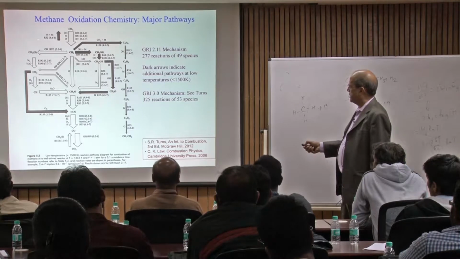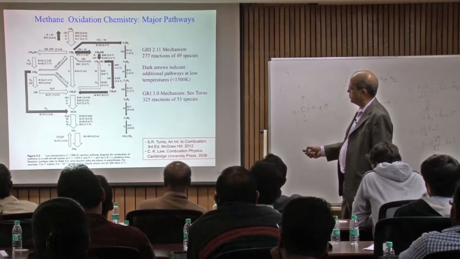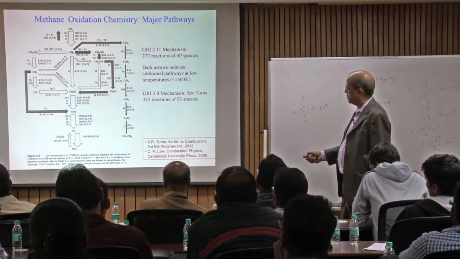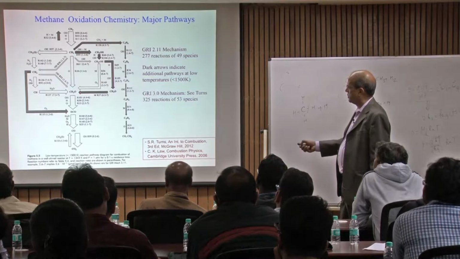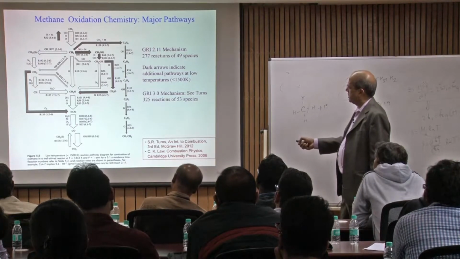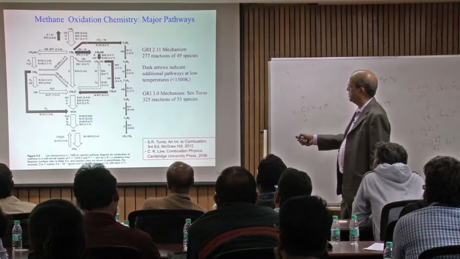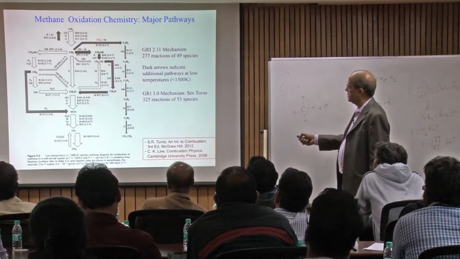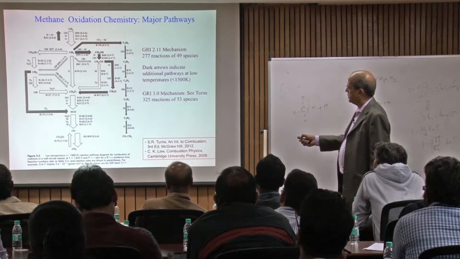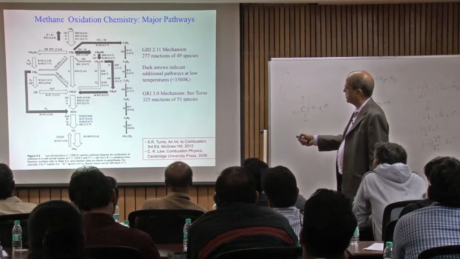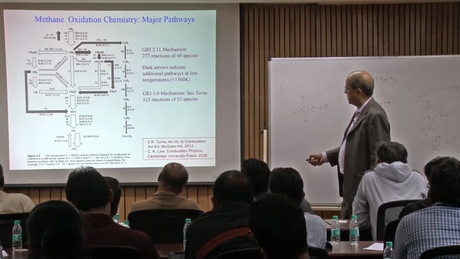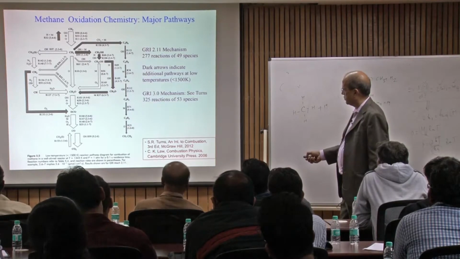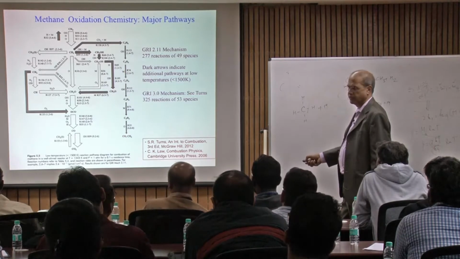Then the second path here is CH2(S), CH2, and then it goes to CHO, and there is a sub path which goes to CH2 directly and then goes to the main path. So that's the second path. And then of course there are some other sub paths. The third one is this one: CH3 combines with CH3. For each reaction, the number is indicated, and then the rate is indicated through this. C2H6, C2H5, C2H4, C2H3, C2H2. Then there are some other reactions which produce CO, and then CO again goes to CO2.